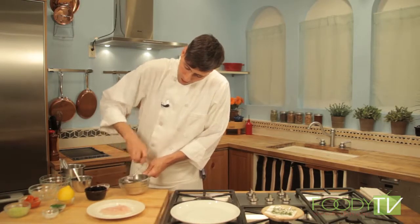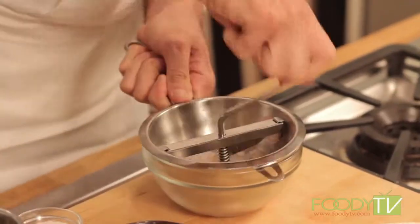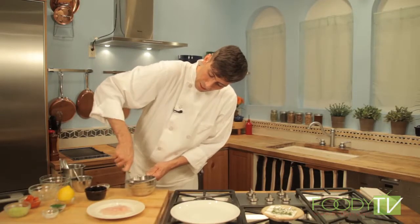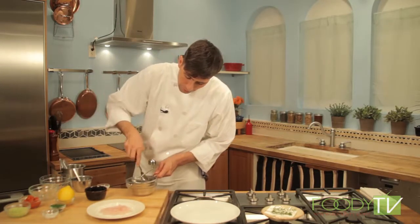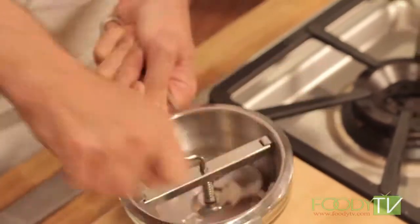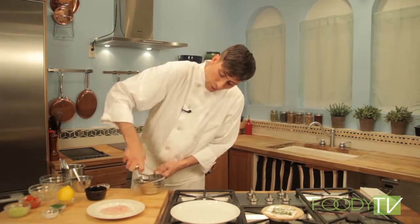It takes a few moments. It's a really nice way to use up all the scraps when you're creating your own crudo dish. It's really excellent preparation. I really love to take the leftovers from all the nice slices of our crudo fish and push them through the food mill to make this nice little mince here. Push all the little pieces down. They get caught by the blades. And continue to turn just until as much of the red snapper has passed through. This is also a really excellent way to mince all the fish and remove all the sinew.